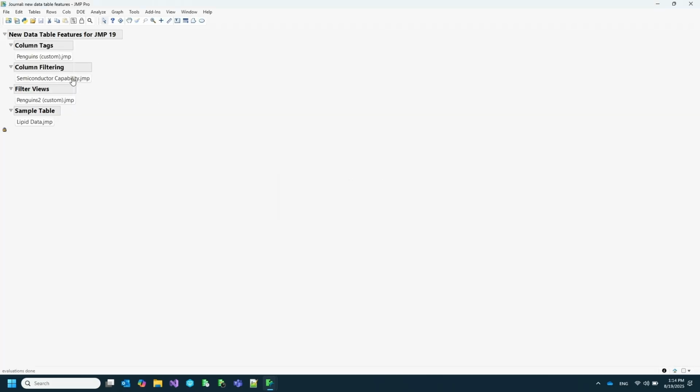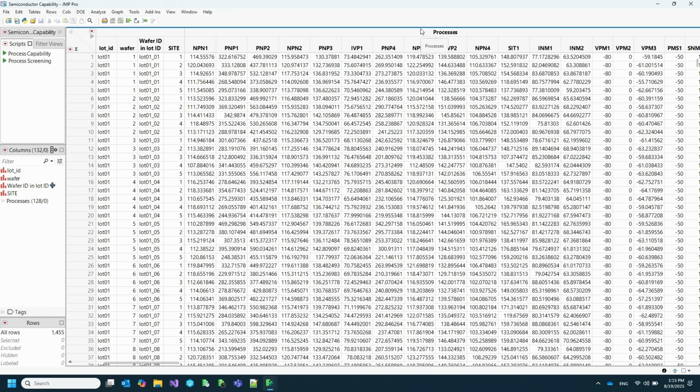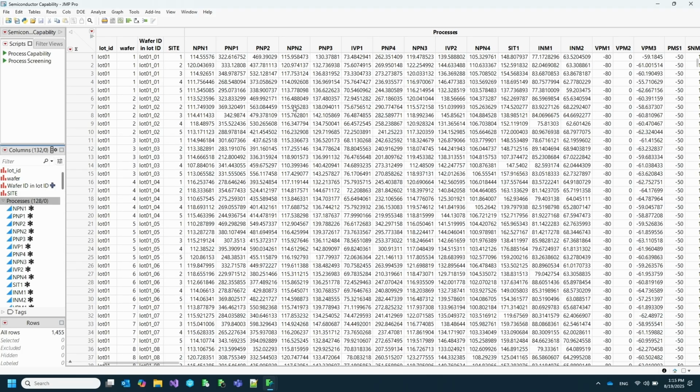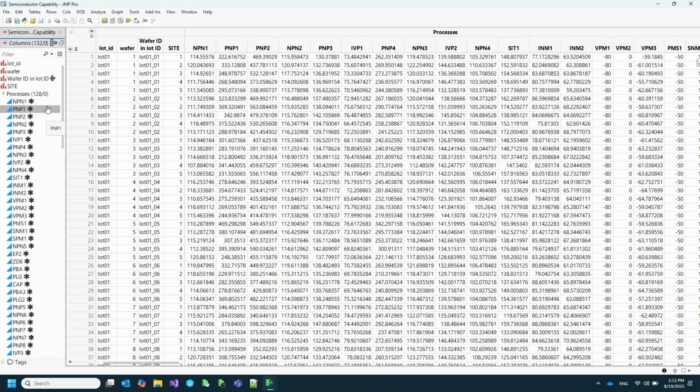Now let's take a look at column filtering. Now before I get into filtering, I do want to point out 2 small new features. The column groups are now visible in the column grid, in the table grid itself. As you can see up here, the processes group is visible there. And you can also now expand the panes on the left so they take up more space and allow you to see more information at once. So when you have a whole lot of columns, you can see all those columns or more of those columns at once on the left pane.